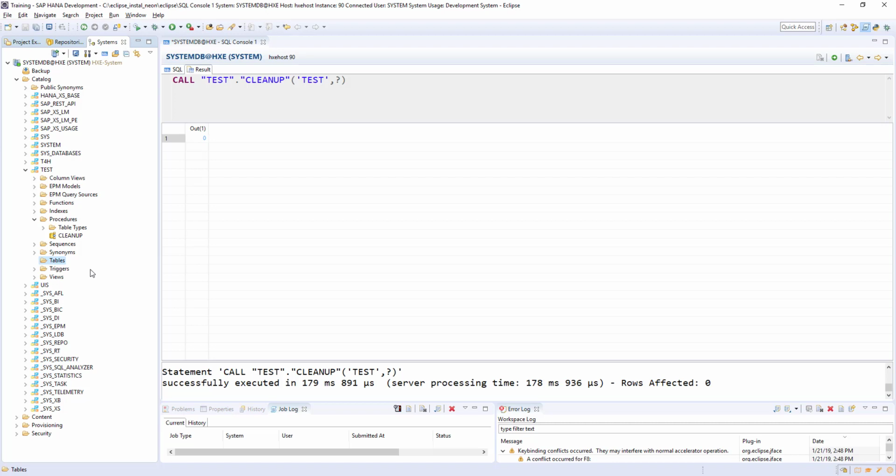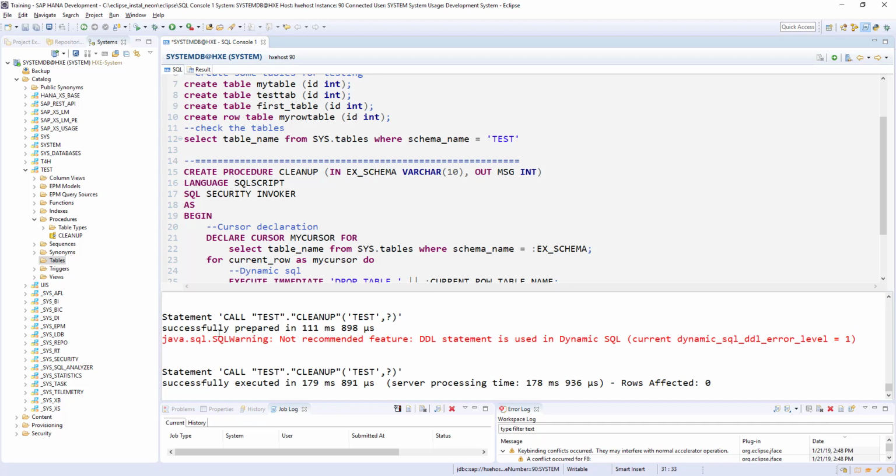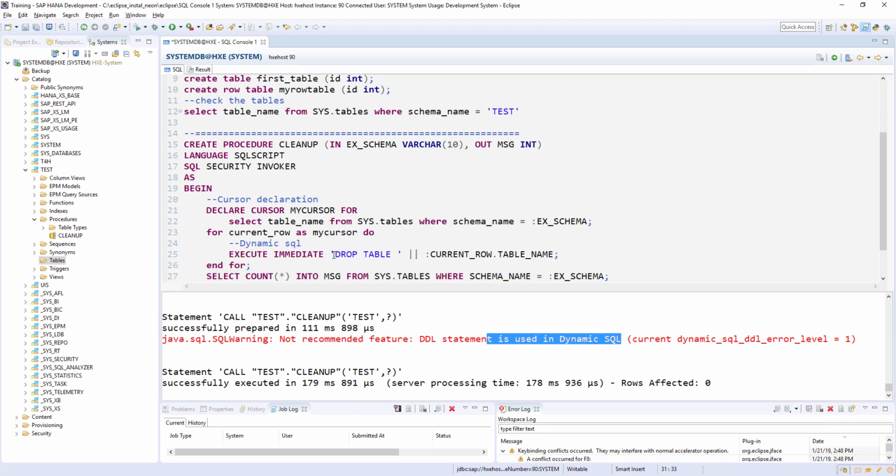Good. So that is how we can use cursors and dynamic SQL. And I want to show you one thing here. When I call this statement, it's showing a not recommended feature: DDL statement is used in dynamic SQL. The drop statement comes under DDL, data definition language.